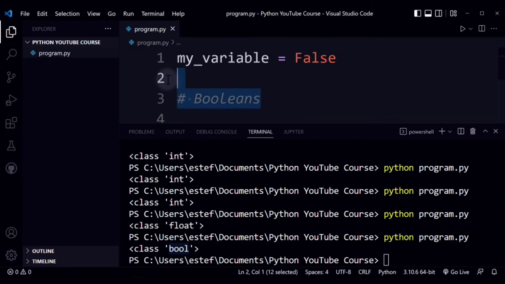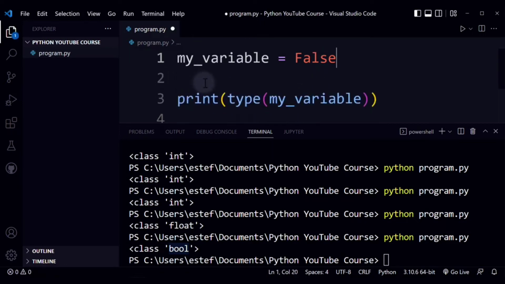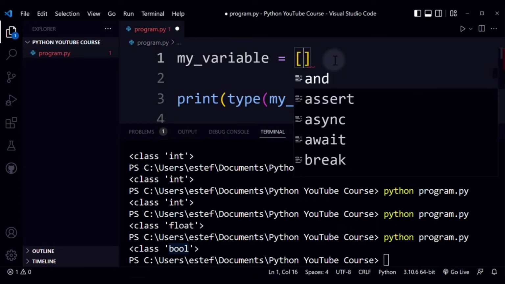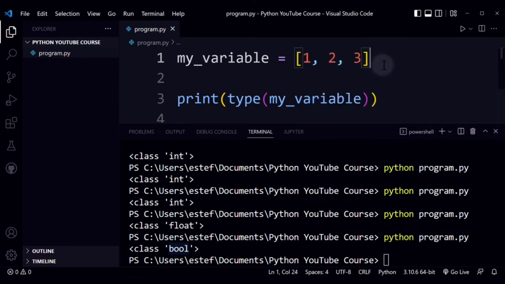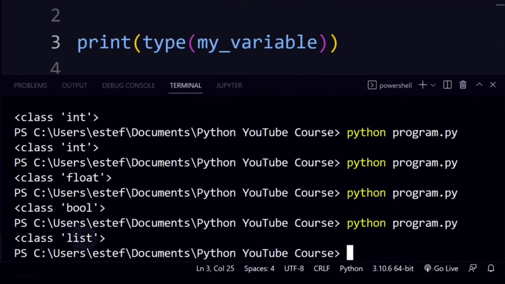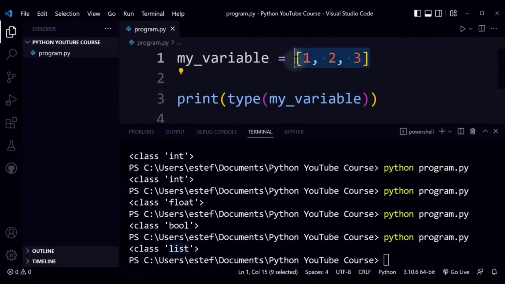So now let's see another very helpful data type in Python, which is a data type, and it's also a data structure because it can store multiple values, a list. We will talk a lot more about these individual data types during the course. I just want you to know that they exist. If we use square brackets and we separate different elements with a comma and a space after the comma, we will get a list. Let's check that this is a list in Python. We see class list. Lists are very helpful in Python because they can be updated and they help us to store multiple elements in the same variable. They can be of different data types if you need to.